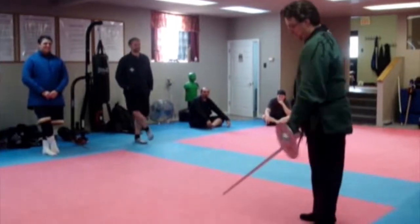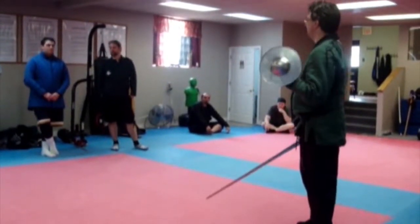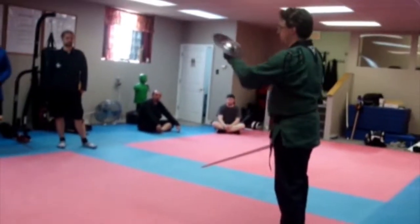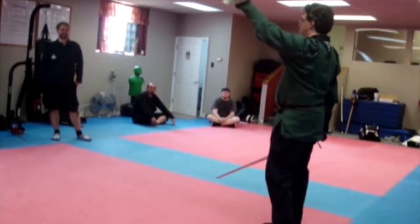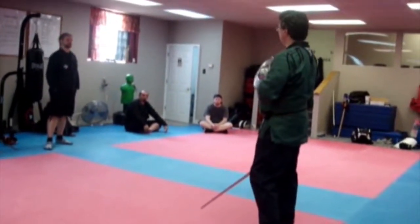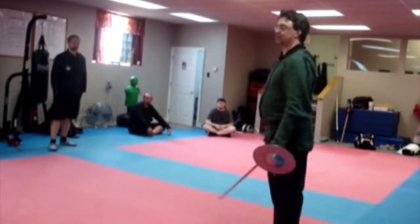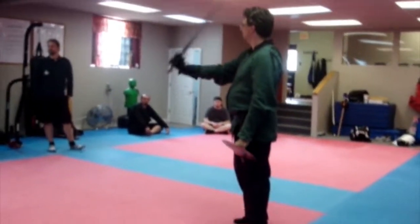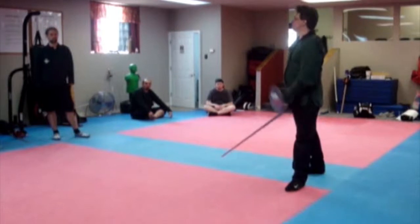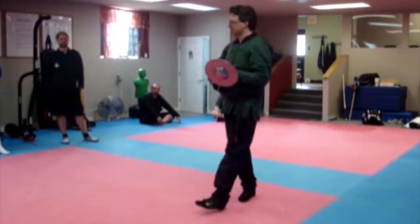Okay? But basically, the sword is the active agent, and the buckler is a transfer agent. If you think of the buckler as what you do sword alone with presa, but better, you'll understand that he's the buckler. Okay? And so then we look at a couple ways that we can retrieve. I can retrieve by throwing it on tempo. I can retrieve by making a ribbon cut. I can retrieve by going to Guardia di Faccia.